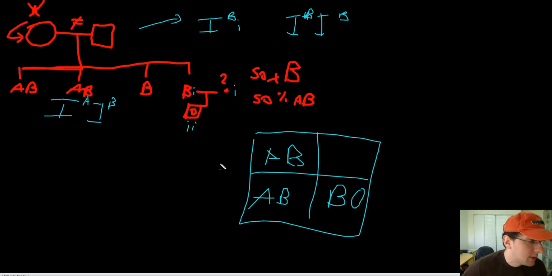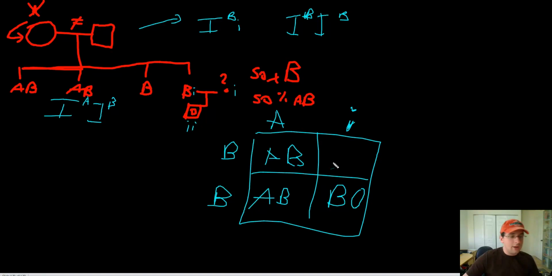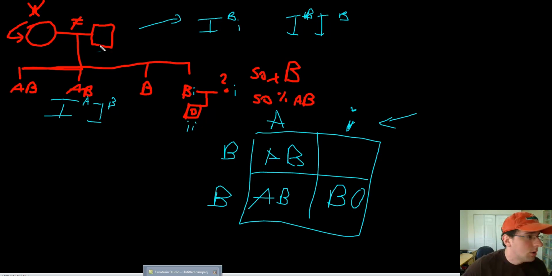But if this is the case, you know, for example, that this here has to be an A in order for this column to be an A. And you know that over here you have to have a B in order for this thing to happen. And you know that over here you have to have a B in order for this one to happen and this one to happen. But in order for this O to be here, you know that this one has to be a little i. And there you go. You figured out the genotype of the parents. And since you know the mother cannot be the A type, this cannot be the mother. And you know that the dad is going to be AO. So the dad is going to be big I with the A.